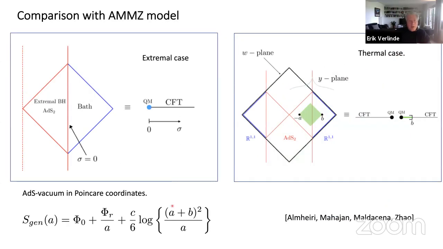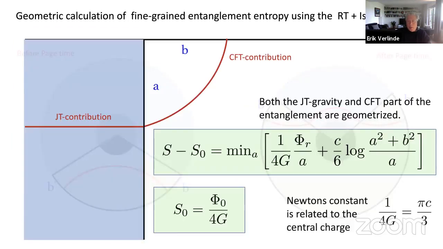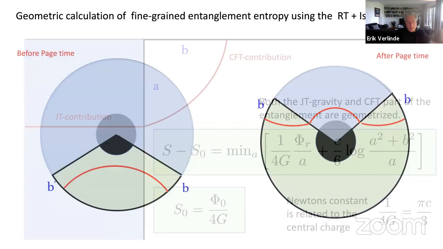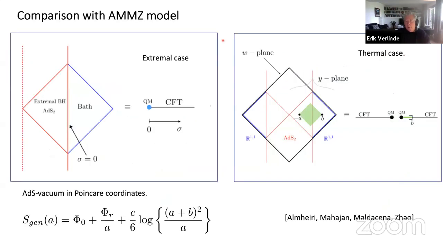Actually, indeed, let me compare it. I already said a bit about this. This is the expression that was found in this paper. It has a slight difference in the sense that in their calculation, the thermal bath and the black hole geometry together form a kind of Minkowski type space, where this distance is just a straight line. In our case, we had a perpendicular rectangle in between them. And this gives us a different formula. Here you have just A plus B squared. If you look at our formula, we had A squared plus B squared. So it's natural because of Pythagoras that the distance is different. So the model is not exactly the same, and maybe there's some physics behind it, but we have not fully understood that.